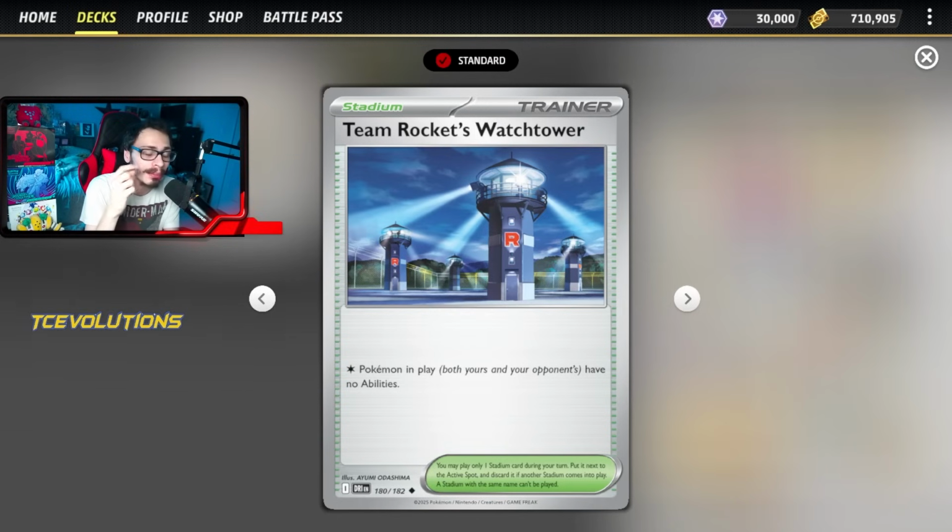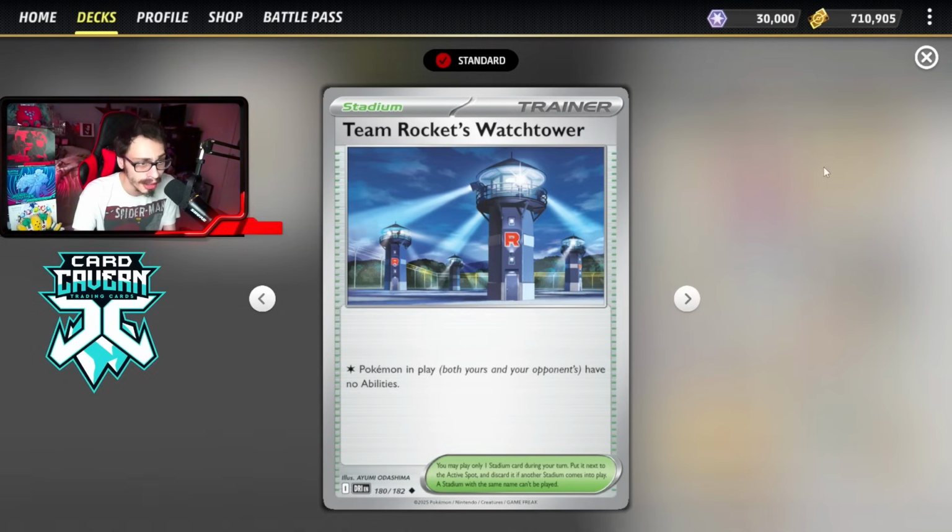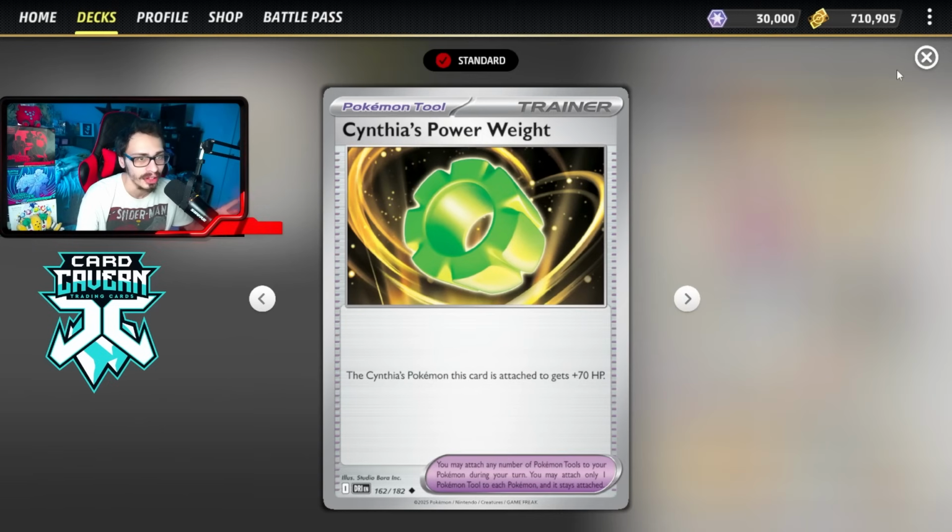Good to have multiple stadium bumps in case your opponent does play Jamming Tower, which is a big nuisance for this deck when you're trying to lean so heavily on Power Weight.